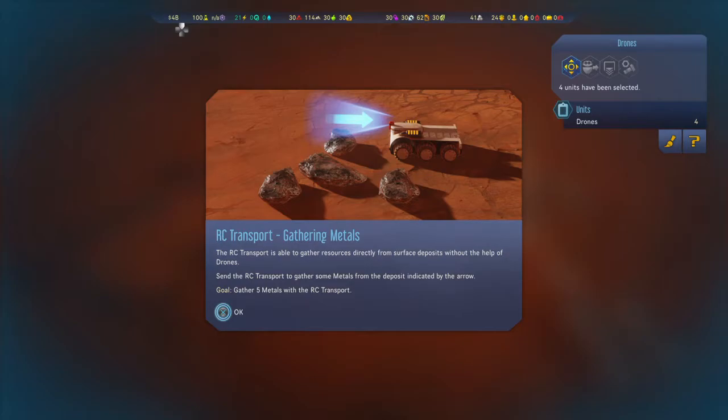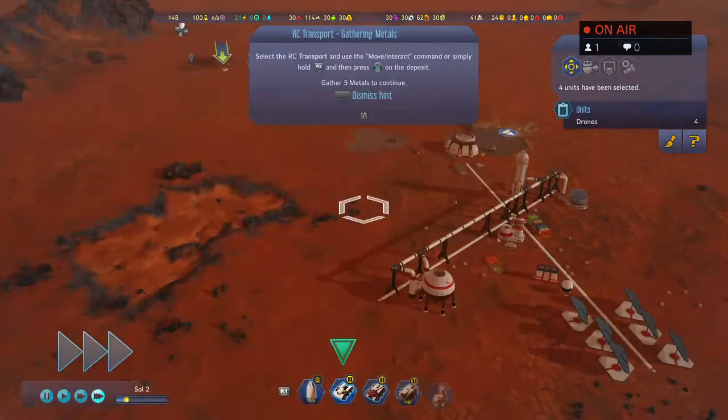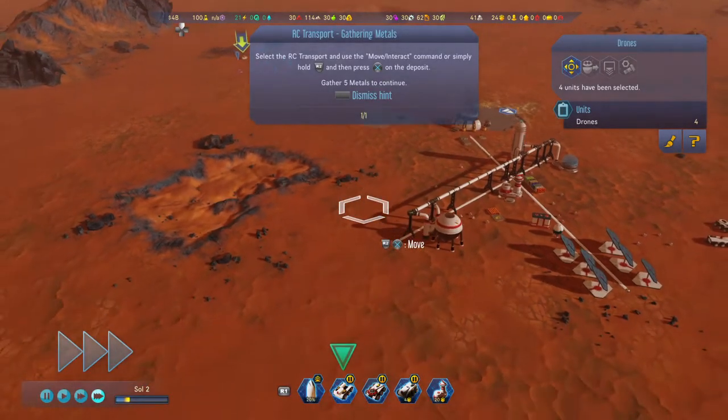The RC transport is able to gather resources directly from surface deposits without the help of drones. RC transport gathering metals. Send the RC transport to gather some metals from the deposit indicated by the arrow. Gather 5 metals with the RC transport. Okay, let's do that. Gather 5 metals with the RC transport.